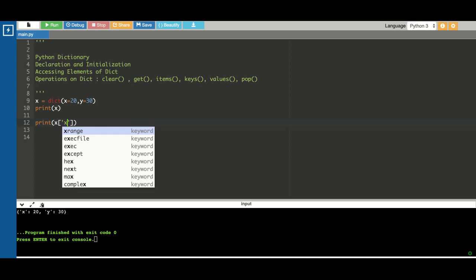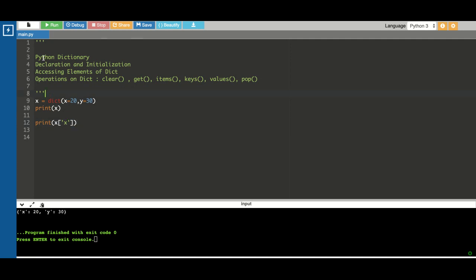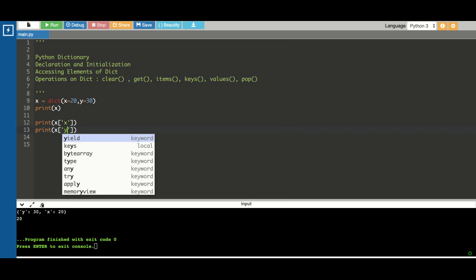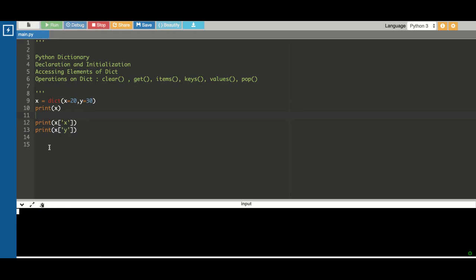Our key is x, and here you can see 20 is printed for x. Similarly, if you want to print the value corresponding to y, we will use the y key. So for accessing the elements of a key value pair, you have to use the key as an argument to fetch the value.